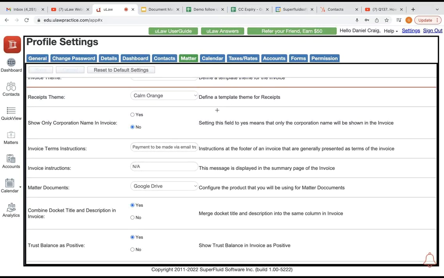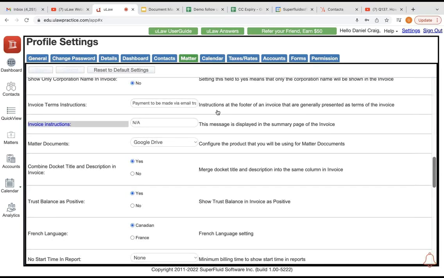The Matter tab has specifics as to what you want to align with your own settings. One such thing is these Matter documents that you see here. I have probably assigned my Matter documents, whatever I collect for a client, or even my accounting documents. So basically, my documents that I configured for Google Drive.